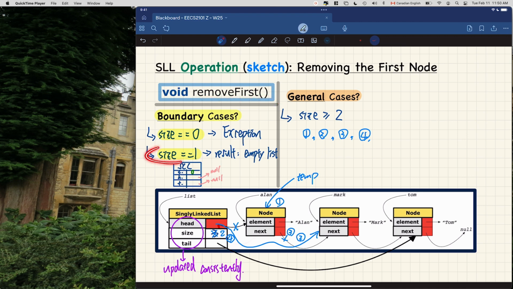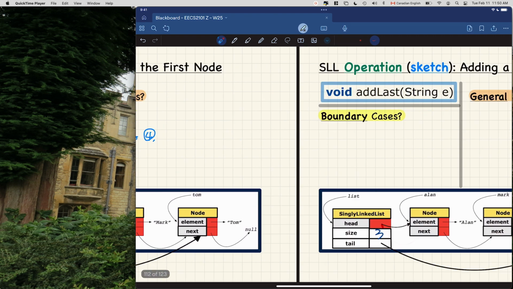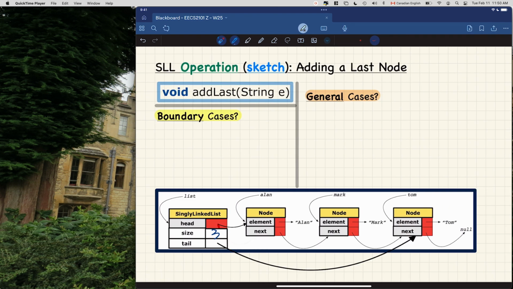Because if you already have one node in the chain, adding another node as the last doesn't really make a huge difference compared with other cases. So the only special case you will need is this one here. You can think about why. For different algorithms, the boundary cases might be different. So we only need one. Here we say size is equal to 0. If right now the list is just empty, after adding to the last, we just have one node. And that node should be the head and the tail at the same time.